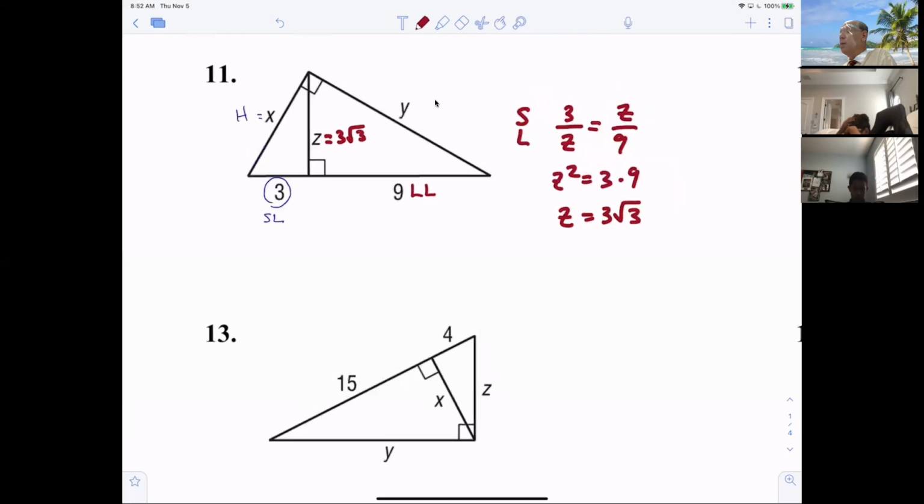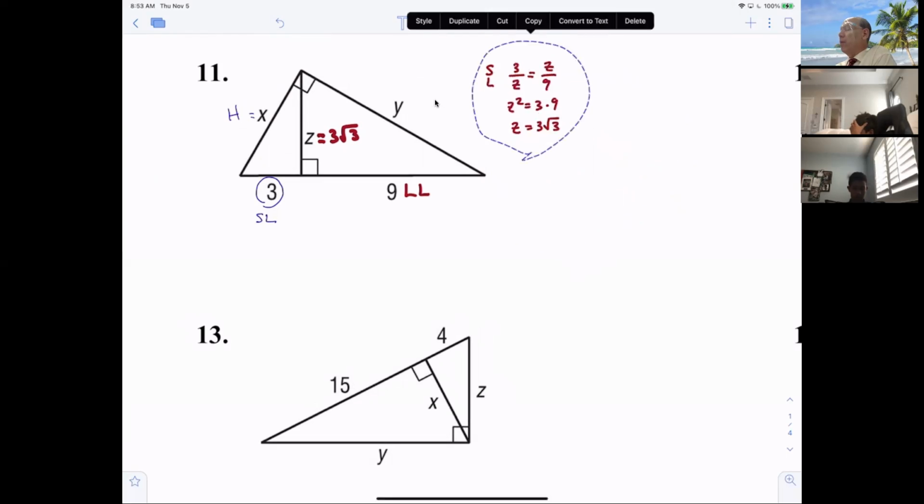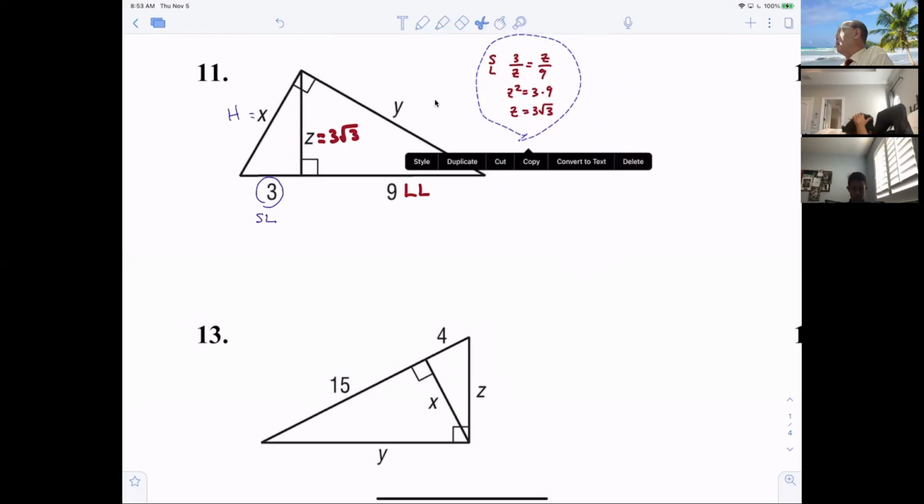So if you want to set it up as a proportion, you can set it up as a proportion. All right, so let's do that. All right, since we're talking about this particular section. And then those of you who are like, forget that, I'm not thinking that hard, I'd rather just do A squared plus B squared equals C squared. That's my feeling also. But I want to show you the proportion.